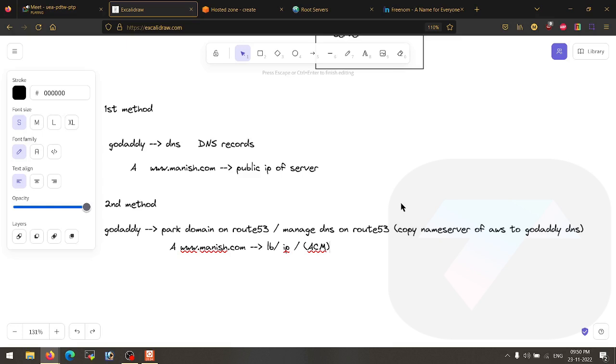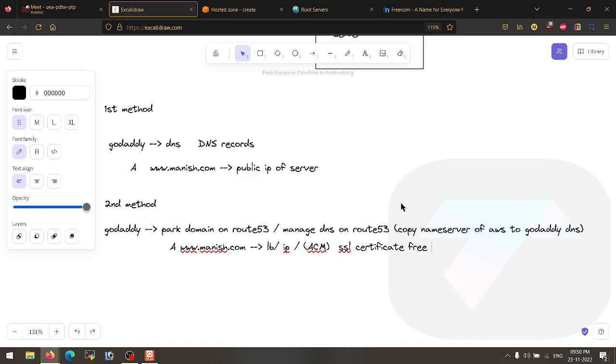Don't worry about the full form, you can check that on the internet, because I will just tell you the use of ACM. It provides you the SSL certificate for free. And it's not free for 1 year, it's free for lifetime. ACM provides you SSL certificate free for lifetime if you have parked the domain on AWS.